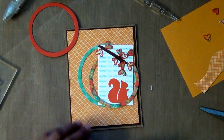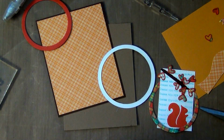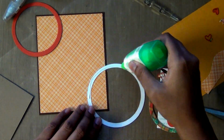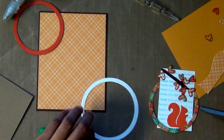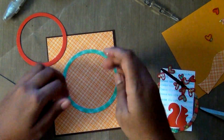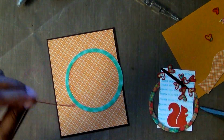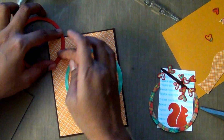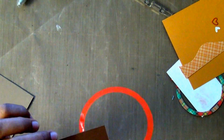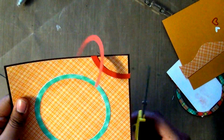Okay, now I'm quite happy with the placement. So it's time to add these circles. You can use any liquid glue here. I'm a little bit messy, and I'll cut out the extra right now, so it will give me another scrap to use for those orange paper triangles and the circle here.